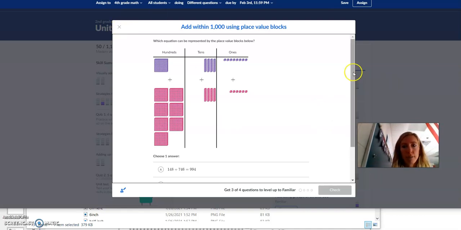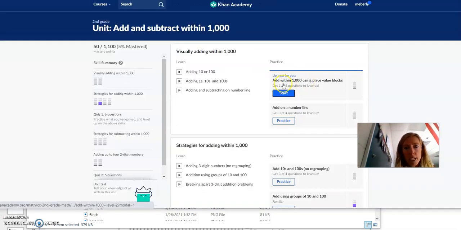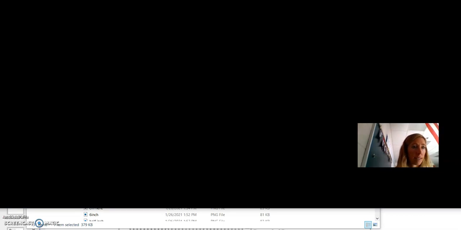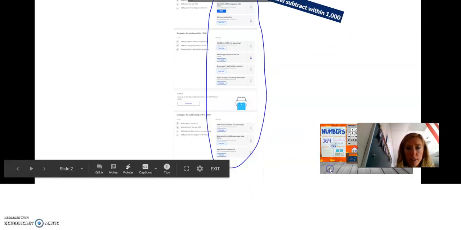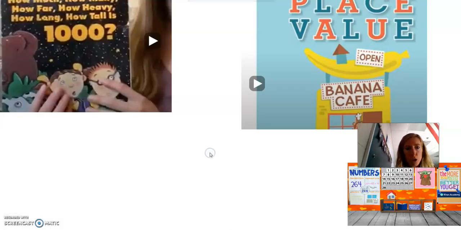If some kids would benefit from it, it's there for them, okay? So they work through that, and then they'd be like, okay, I did that one already. It's gonna show that in the graph, and then they go to the next one. So they can just kind of work at their own pace off of Khan Academy. If I go back, now down here you have the same counting activities. You have some new books.